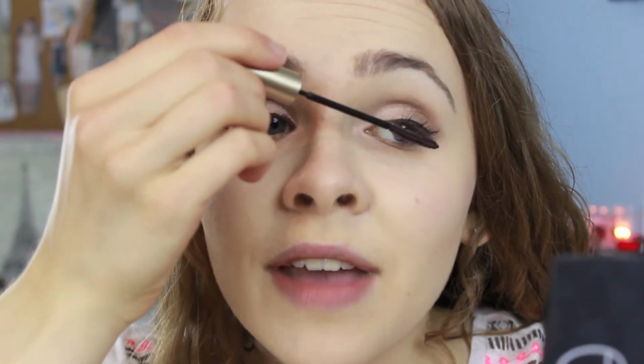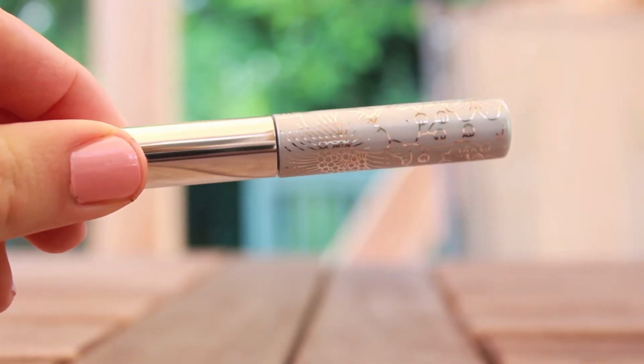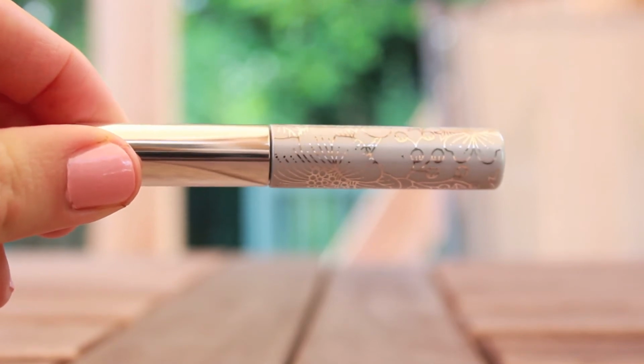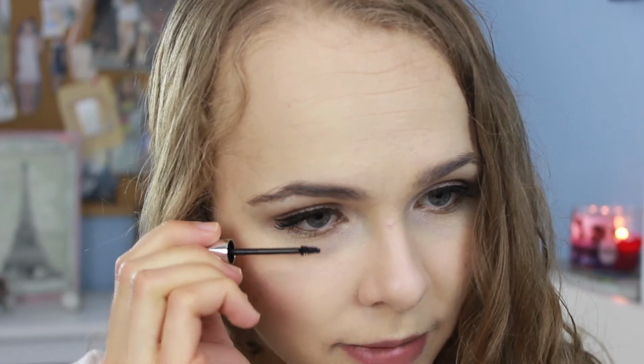I just decided to try a new mascara because I was out of my favorite, which is Maybelline The Falsies. And I am always disappointed when I try new mascaras, but I decided just to give it a shot because I heard a lot of people talking about this specific one, and I wanted to try it. So we're just seeing how it goes. On my bottom lashes, I'm going to use my Clinique Bottom Lash Mascara, and this is just a black, same as the Telescopic mascara. And I'm just going to apply a little bit of this on my bottom lashes.